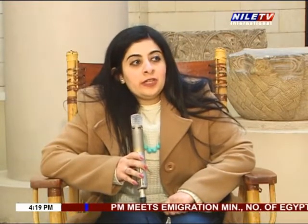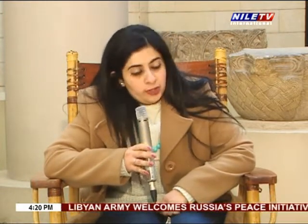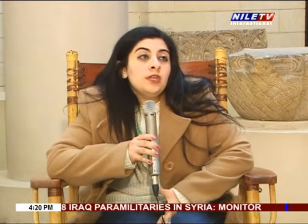The Coptic Museum was founded in 1910 by the donation from Pope Cyril V for the land, and then in 1947 we have the new wing. We have a lot of collections here — I think all of them are wonderful and unique. Among the most wonderful are the tapestry masterpieces, and the book of Psalms — the oldest and most complete Psalms from the fourth century, found in the Monastery. We also have wall paintings from the monasteries of St. Germia and St.